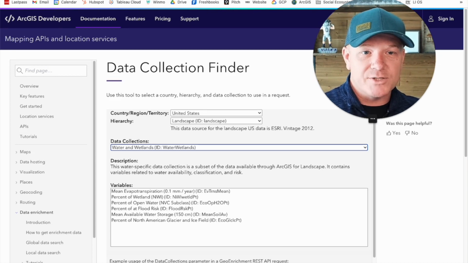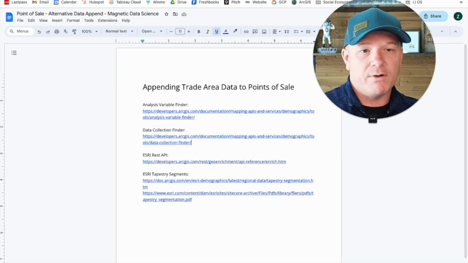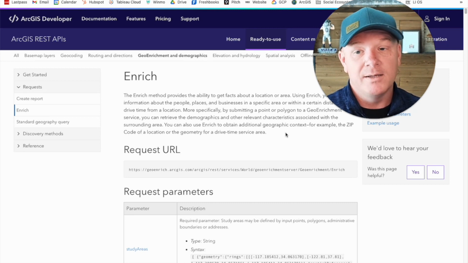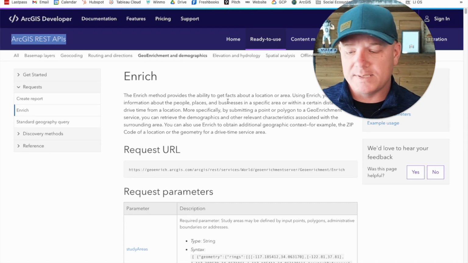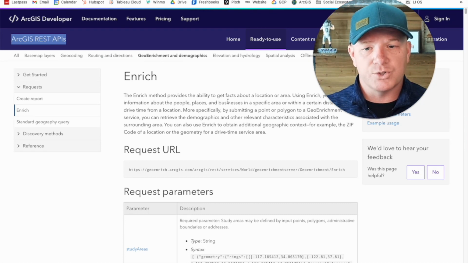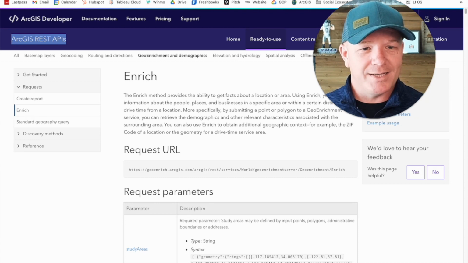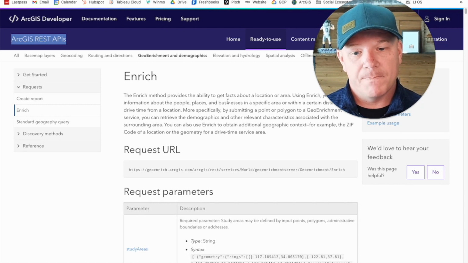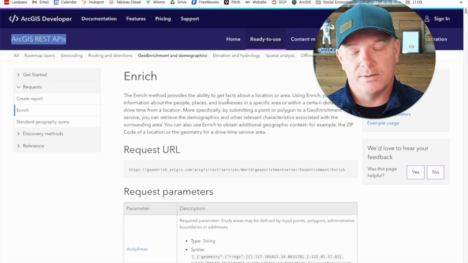But yeah, this is Esri, okay? So in this Google Doc, you've got links to the two things I just showed you. I've also thrown a link in here to what we'll talk about in the next video, which is how I actually pull the data. I pull it through Esri's REST API. There's a couple ways to pull this data. There's another way that I used to use, which is quite a bit more inefficient and more expensive, but it does not require code. I'm not going to show you that because I'm actually going to give you a Jupyter notebook that you can run or have someone on your team run and pull it that way, because it's much faster and much more cost efficient to do it this way.